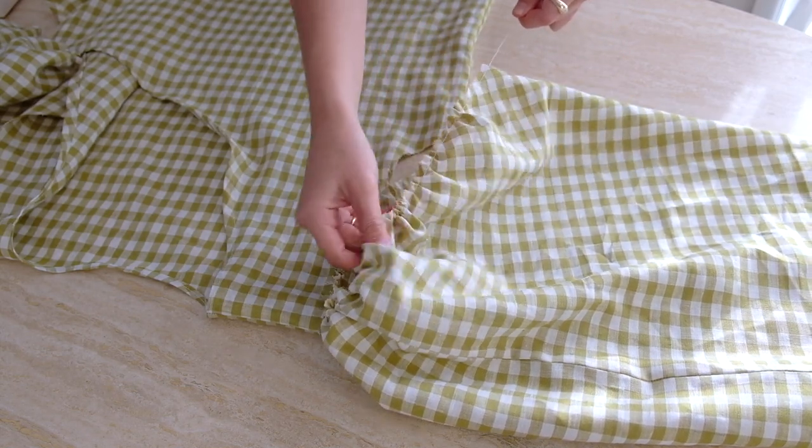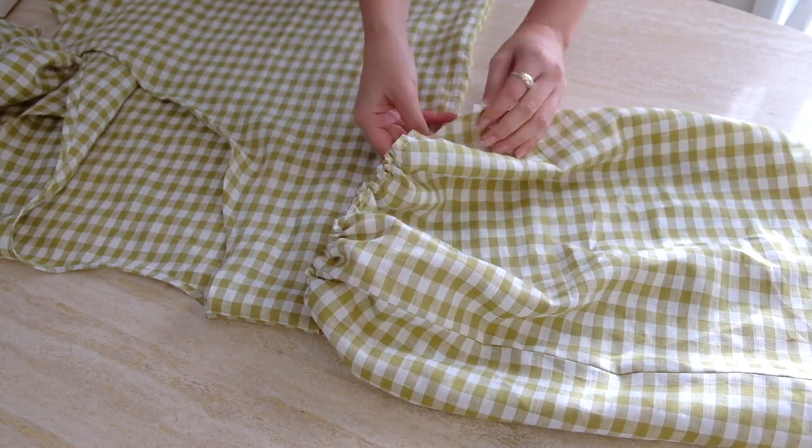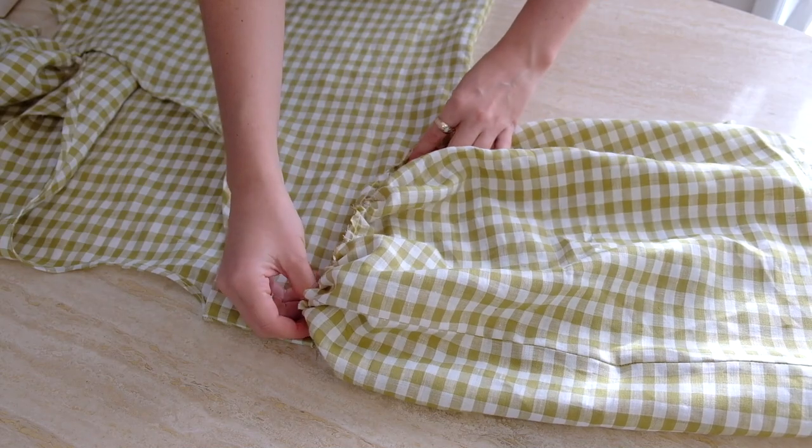As a side note, I totally understand that people might do sleeves differently, but personally, this is just what I found that works for me. As always, if you have different ways of doing things, that is totally fine. Go ahead and do that.